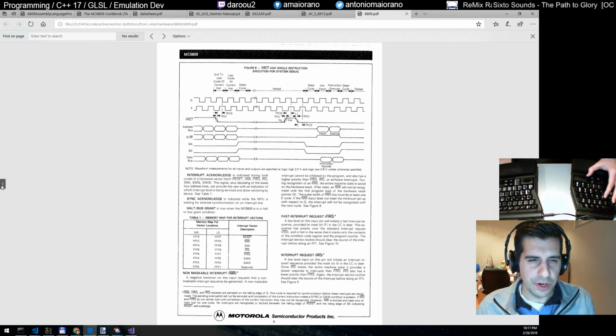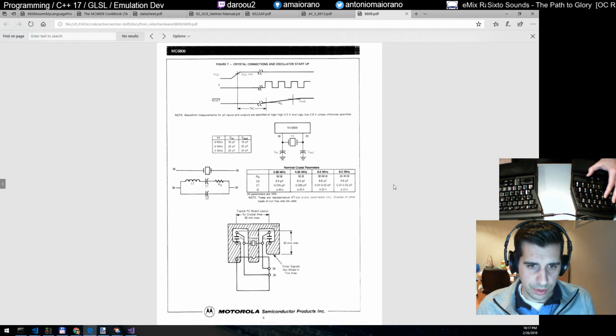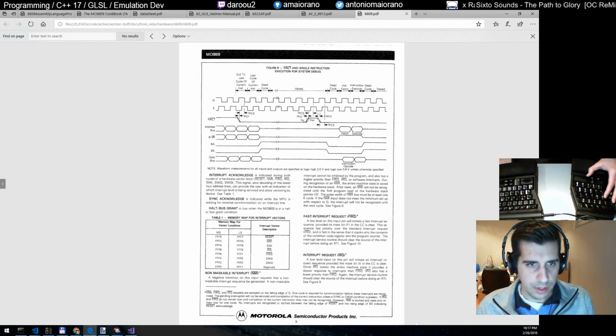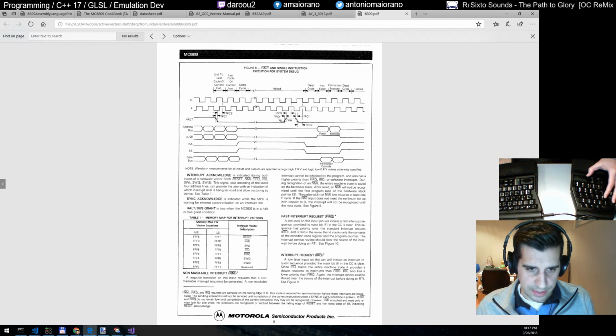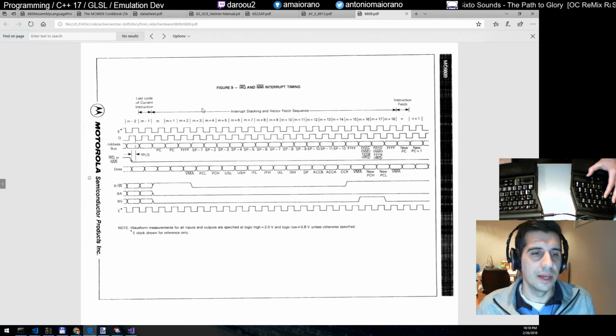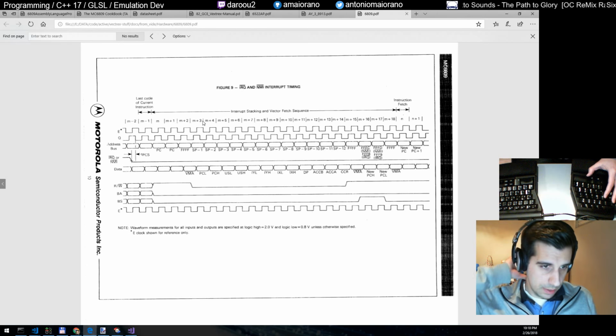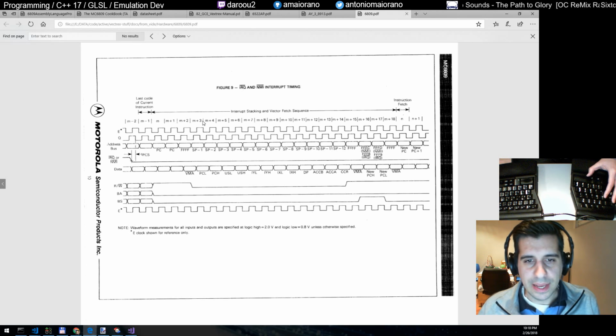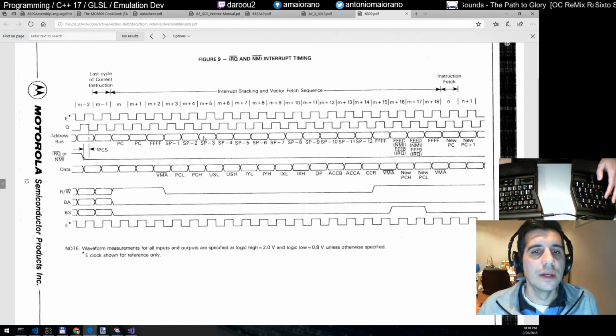Wondering, where is this figure 9 that it was referring to? Figure 7, figure 8, table 1. Oh, here, figure 9, okay. Okay, well, I guess we can kind of see it here.